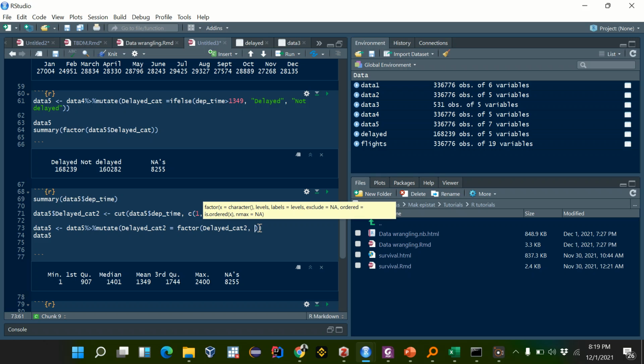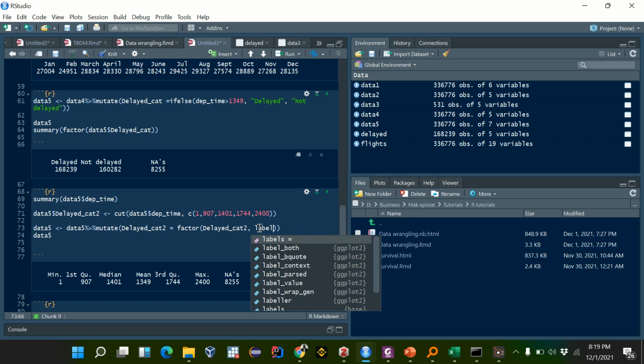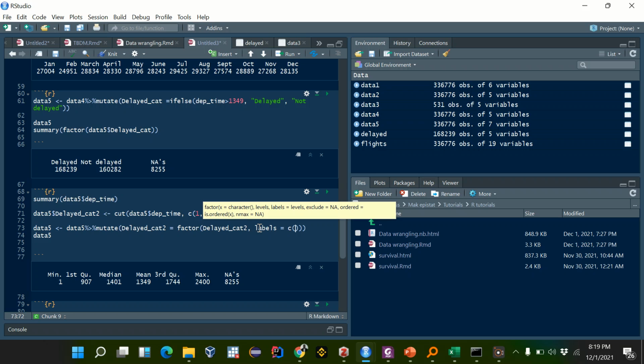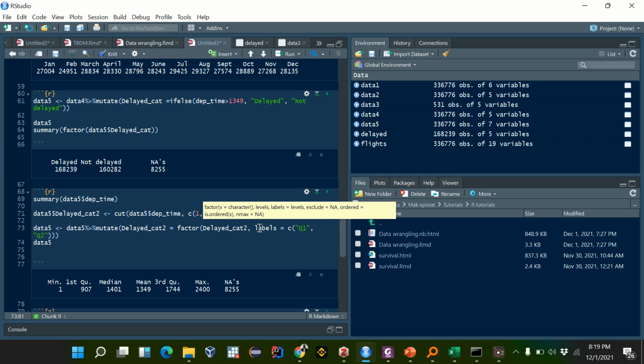So the labels are going to be Q1, the second is going to be Q2, and the third is going to be Q3. And from Q3 to the maximum, let's call it Q4.